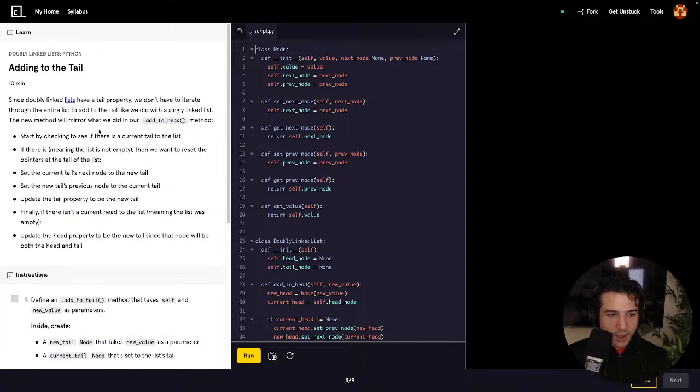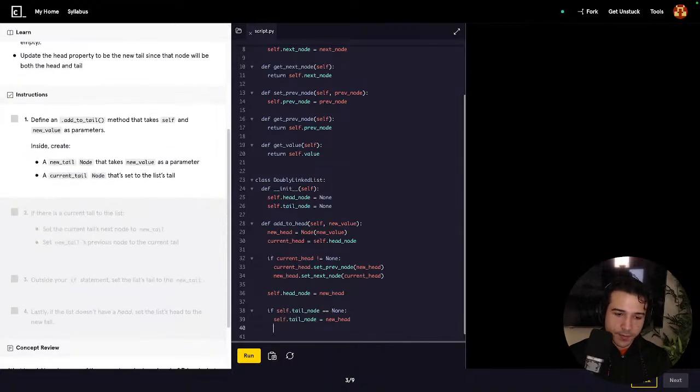Set the current tail's next node to the new tail. Set the new tail's previous node to the current tail. Update the tail property to be the new tail. Finally, if there isn't a current head to the list, meaning the list was empty, update the head property to be the new tail, since that node will be both the head and tail.